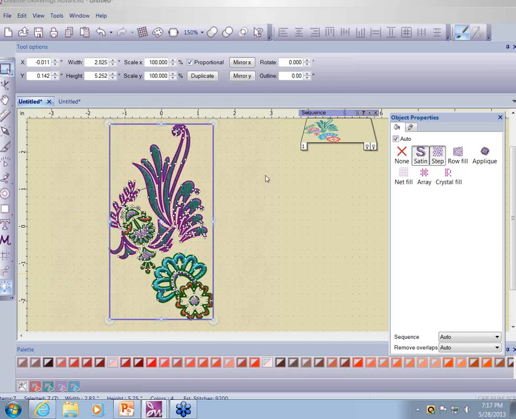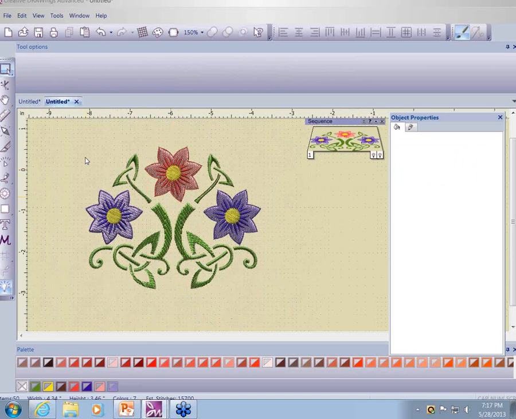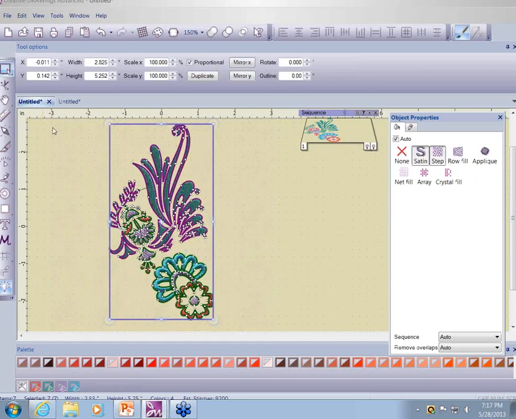Our design area is right here in the center. This is where our designing is all done. I can have, like I said before, more than one design open at a time, and I could see that up in my window here. When I click into that, it shows I have two things open right now. I can also see that on the tabs above my workspace. If I click on this tab here, I can see the design that I'm working on here. I can toggle back and forth.